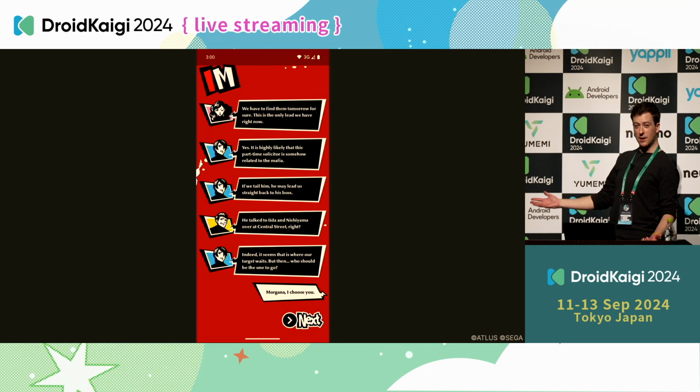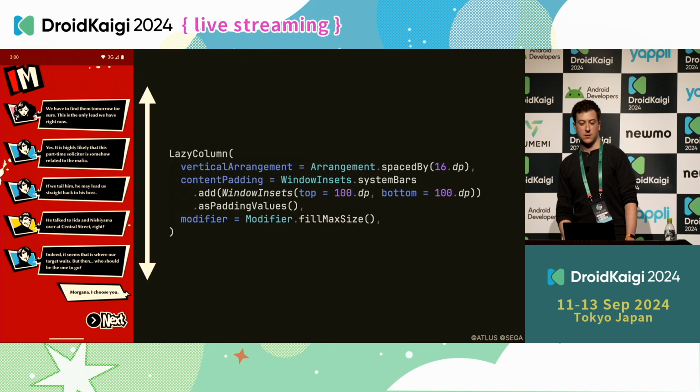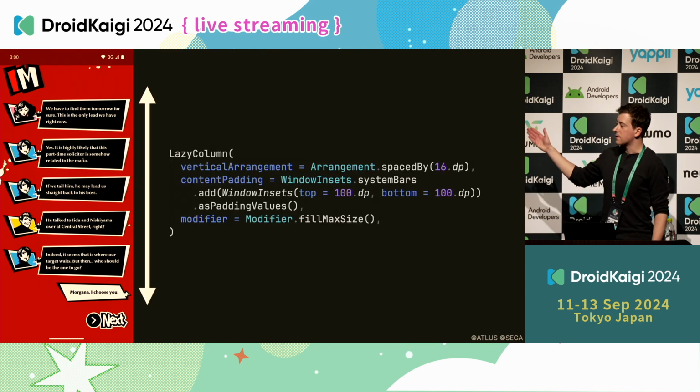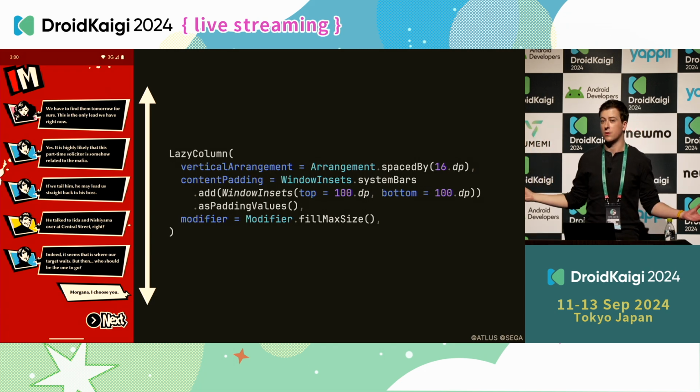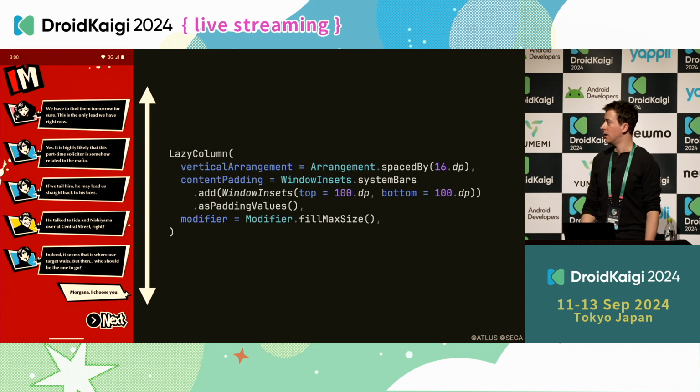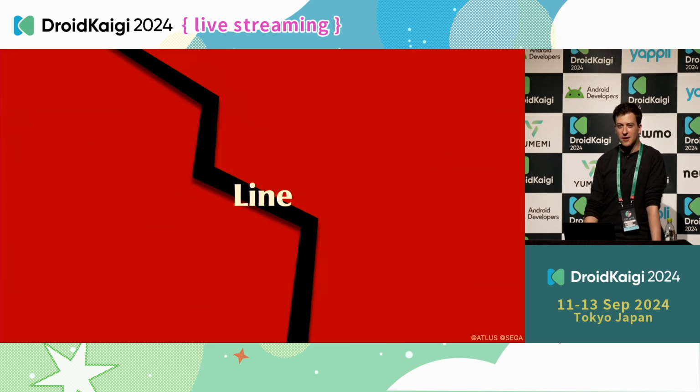It's starting to come together. It's looking like the Persona app. Worth noting for this, I decided we need to use a LazyColumn, and that's because we don't know how many messages we're going to have. We need some sort of container that's going to recycle as it scrolls. But if we're using a LazyColumn, how are we going to render the line behind all of this? This was definitely the most challenging part of the app to get right.